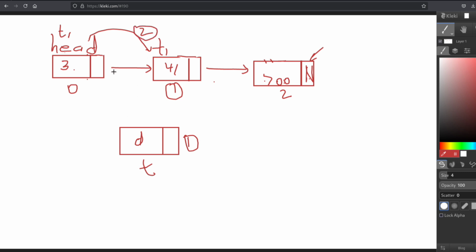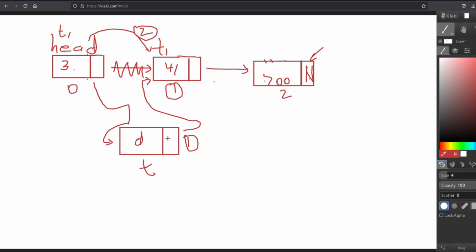Step number 3 is that you break the link between the previous node and you create a link between this node here. Let's put it here, sorry, excuse my writing. Then t's next node is going to point to t1.